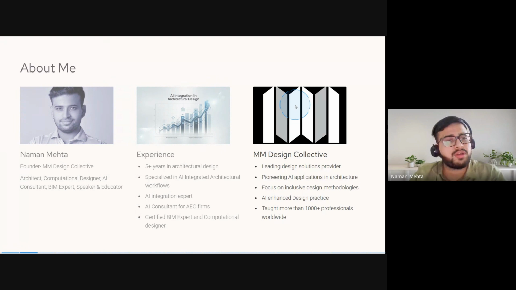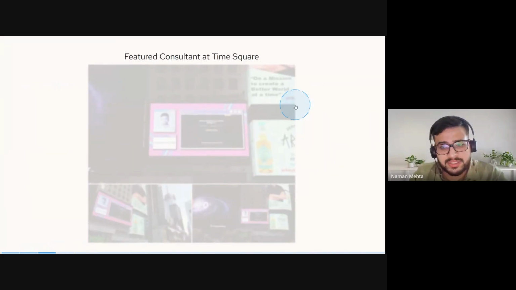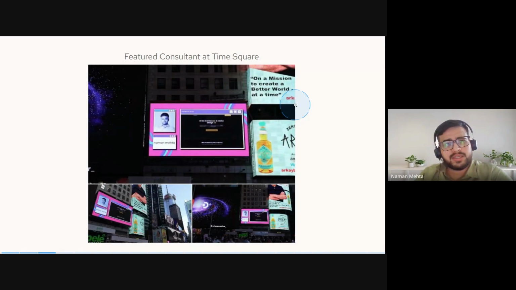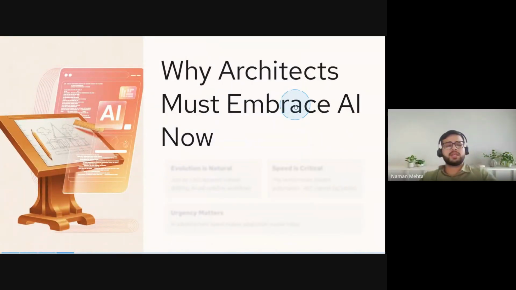Seeing the current trend in the demand for AI in a space like AEC is something for which I have tried to enter this space, to help create more awareness, more services, and awareness of the applications, the implementations, and how you can use it for your personal use cases. I was also recently featured as an AI consultant in Times Square, among the top 100 AI consultants in AEC. So I thought I would share that as well.